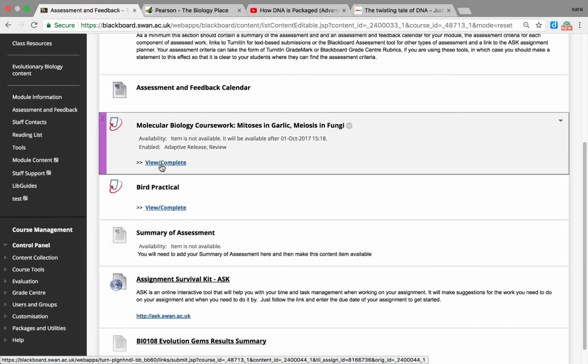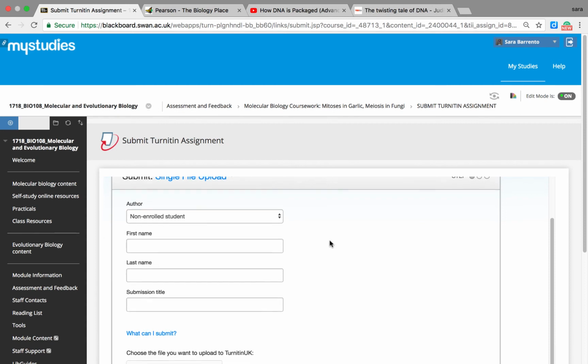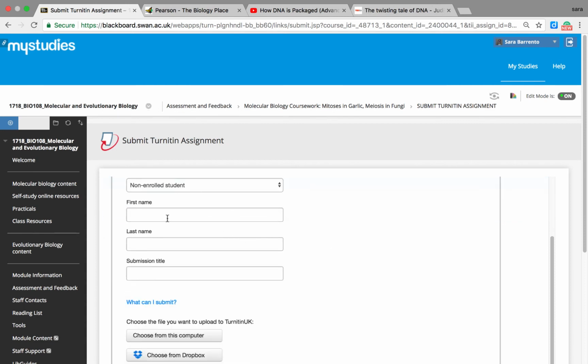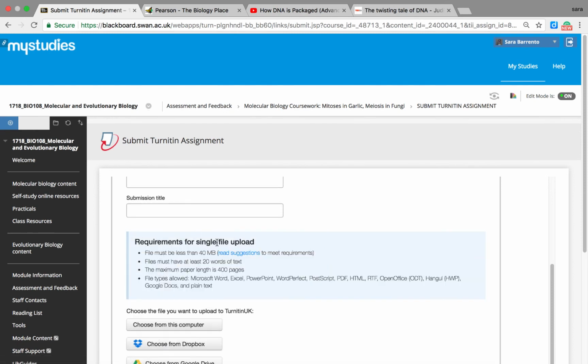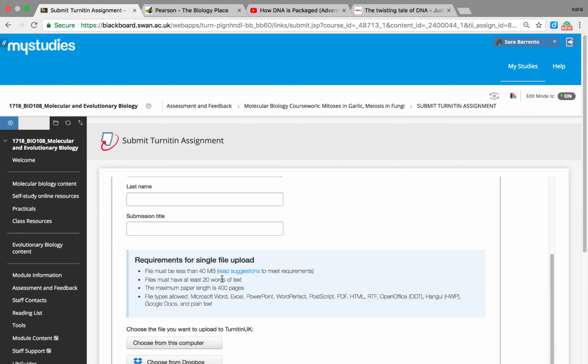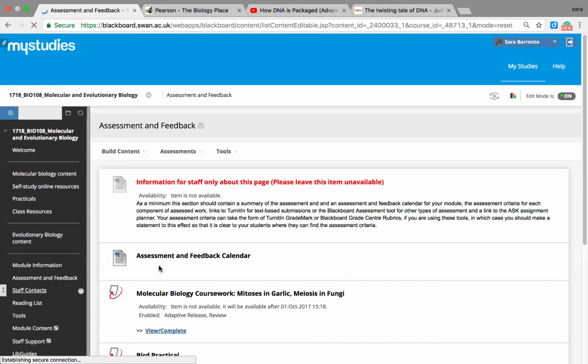Once you have everything complete, you can upload your Word document properly filled in, and you have to fill in first name, last name, submission, and title of your coursework. And you can only submit certain sorts of files. Word doc is one file type that is possible for you to upload. That's why I have already given you a Word document for you to fill in and then upload here. If you have any doubts about your assessment, you can always check the assessment page.